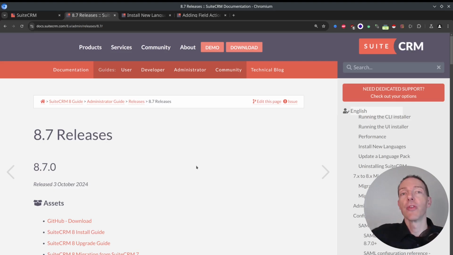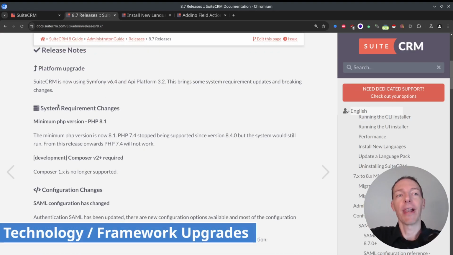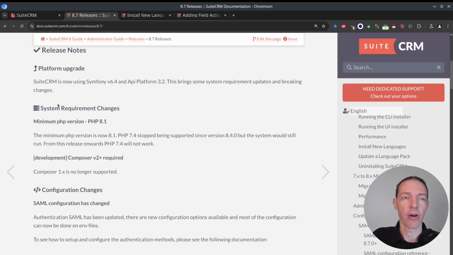And then what's new in SuiteCRM itself? We've already seen the pre-installation page, and let's go through the details here. So first of all, there has been a platform upgrade of Symfony. If you are just a standard user or an admin and you did not integrate or do a lot of development on SuiteCRM, for you that means probably nothing at all.